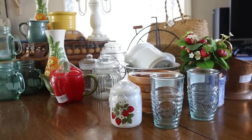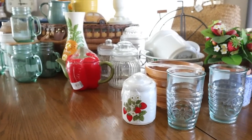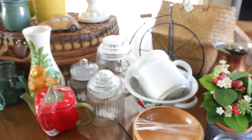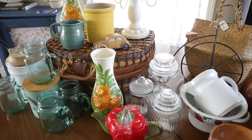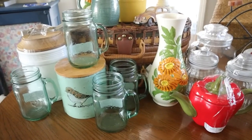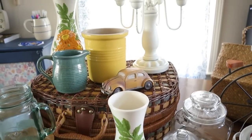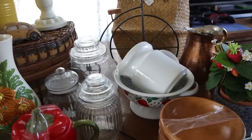Okay guys, admittedly not my best display. I don't really have enough pieces in this collection to give me a lot of different heights, which I typically like to do, but that's okay. You guys at least got to see everything put together. Luckily, I'm taking this up to a booth that already has a really good foundation for me to build upon, so I don't have to rely on just these things I'm bringing in. These are really just gonna fill up our space a little bit more. But here is another final look at everything.